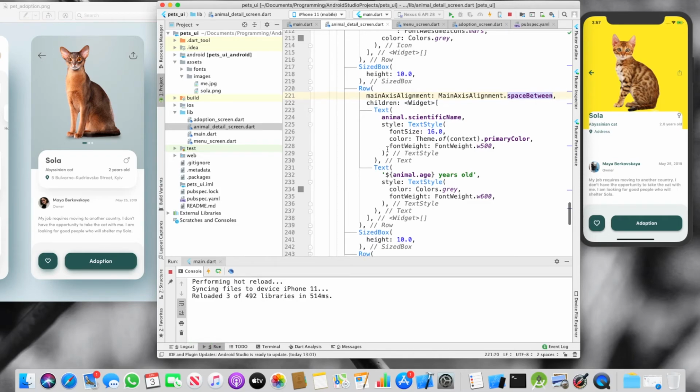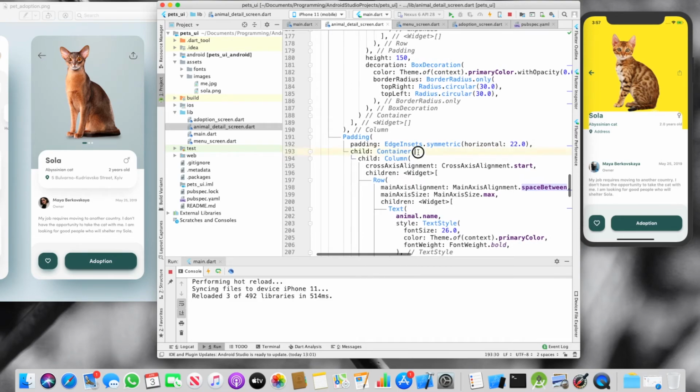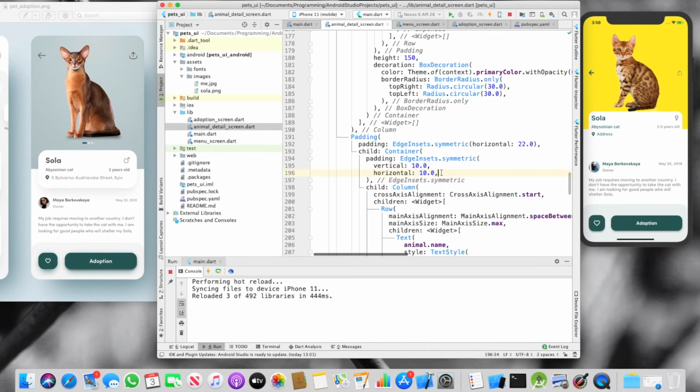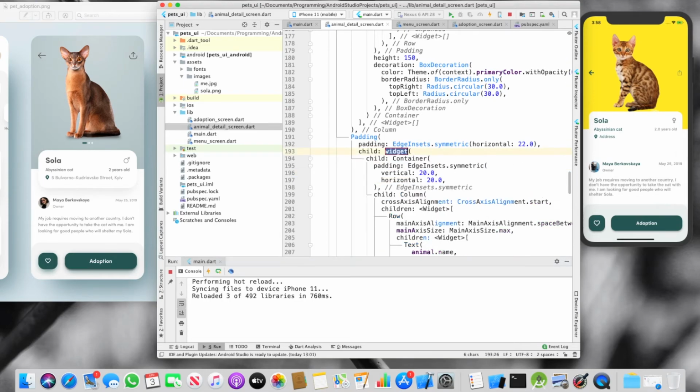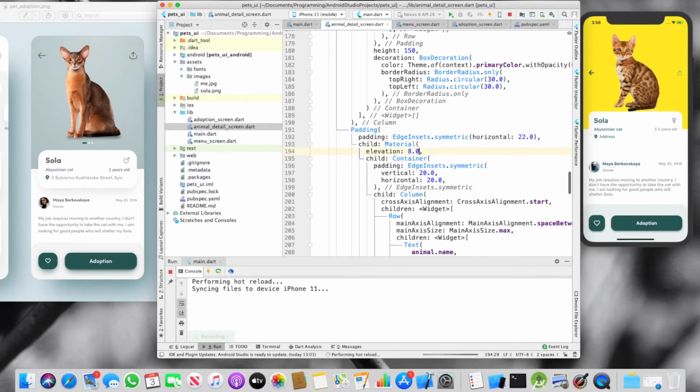And then I want to see if we can use the inner padding. Okay, so we are losing this because there's no elevation. So that could be remedied, I think, if we just put a material and give some elevation to this. Okay.